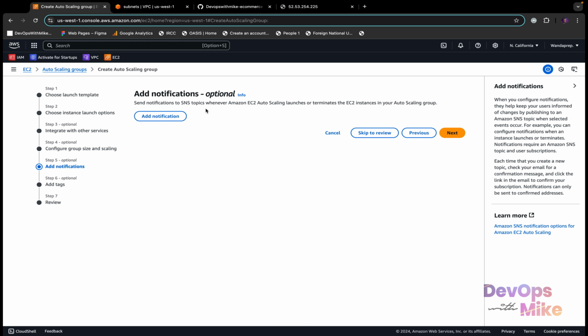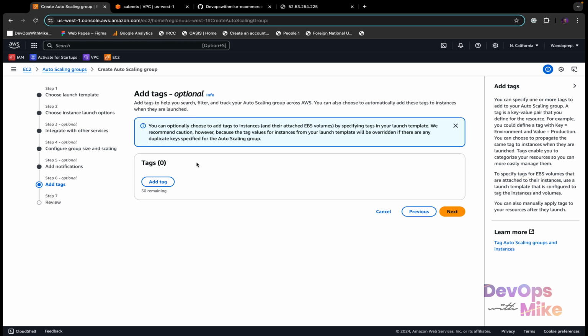Once you click on next, we are not configuring SNS, but SNS is a method through which you can set up notifications to enable you get notifications if your servers have been increased or decreased. So SNS, simple notification service, helps you to integrate such that if there's a scale in action or a scale out action, you can get notified using a simple notification, maybe email or through SMS. So we are going to skip this step, and then we take next.